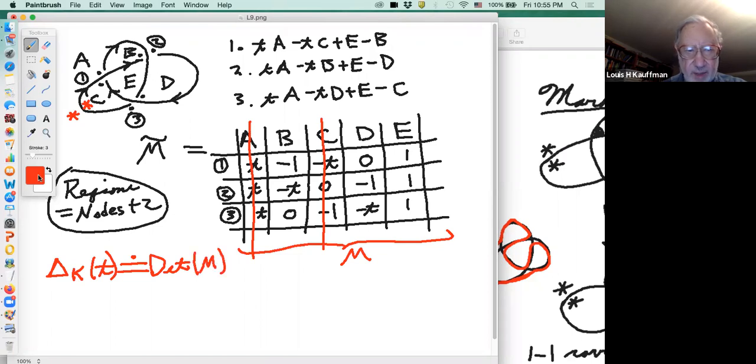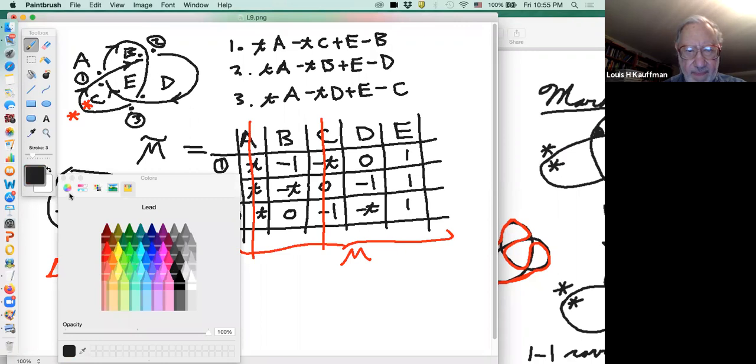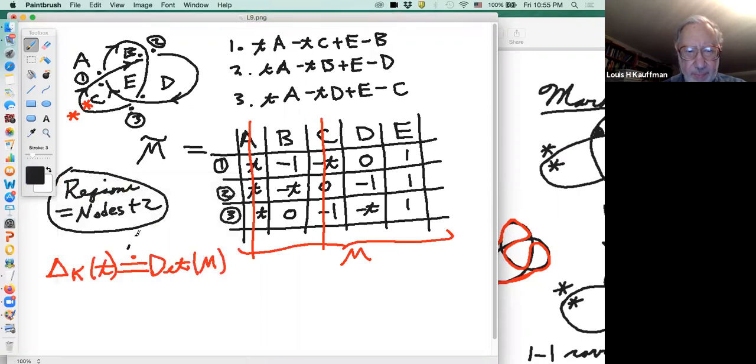Equal dot means equal up to plus or minus T to the N factor. You're allowed to multiply by plus or minus T to the N. That's the level of well-definedness of the Alexander polynomial. So we want the determinant of M. So let's see, what's the determinant of M?